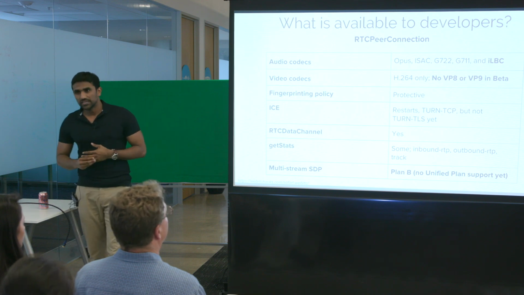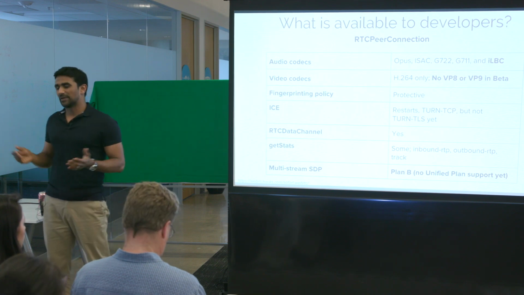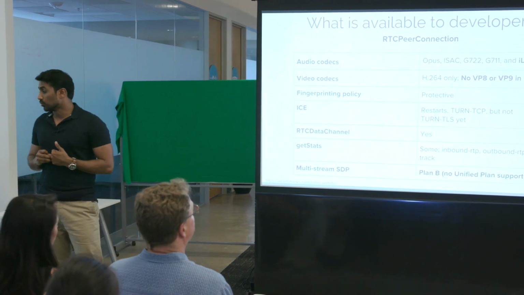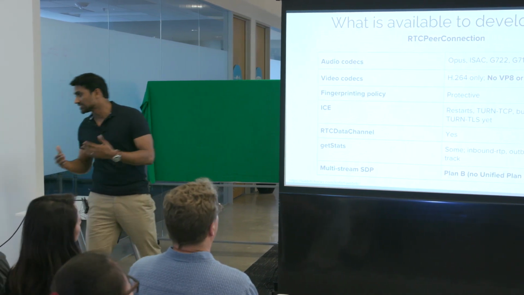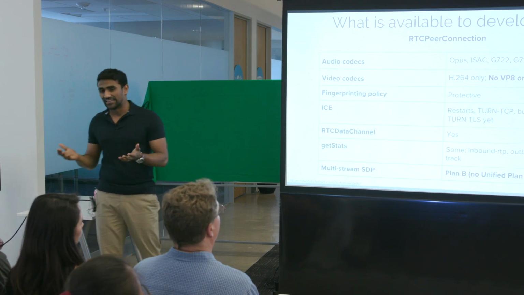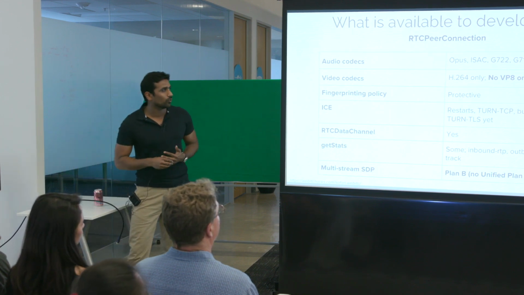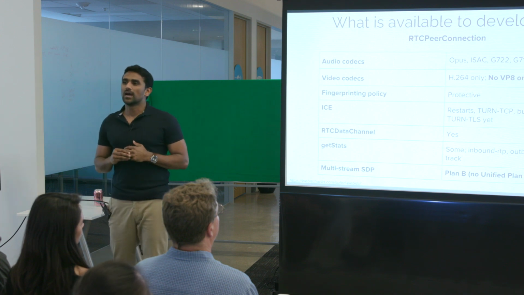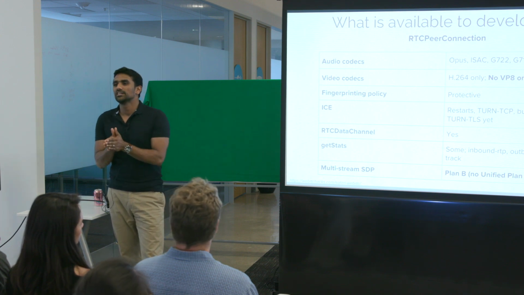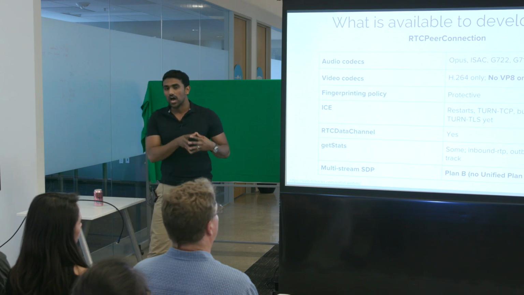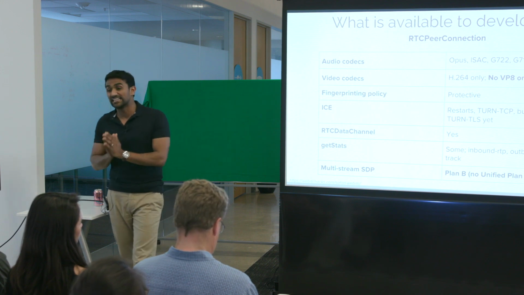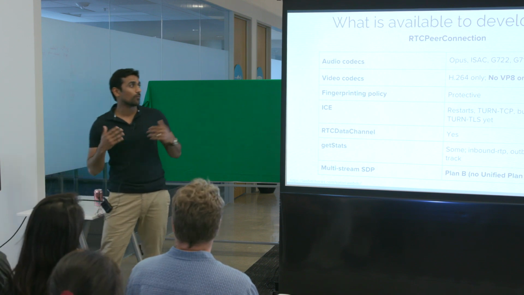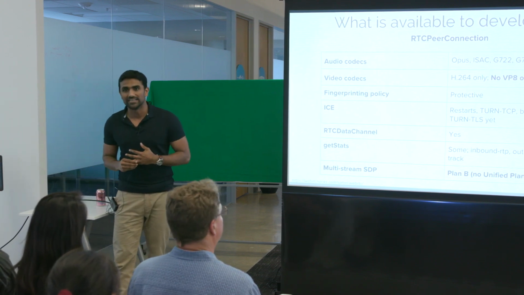RTC peer connection. In the audio space, there's not anything surprising. They support all the audio codecs that are supported by Chrome: Opus, iSAC, G722, G711. Additionally, they also support iLBC. Apple has made an interesting decision when it comes to video codecs. They support only H.264, no VP8 or VP9, at least in beta today. And that could lead to some interesting interoperability issues, and I'll talk about that a little bit later.